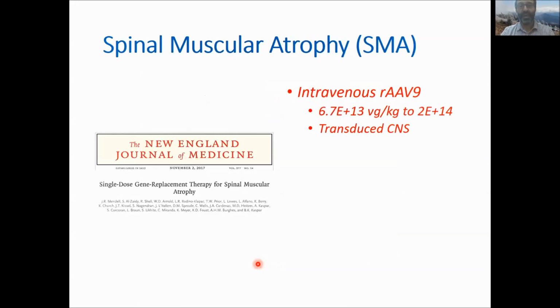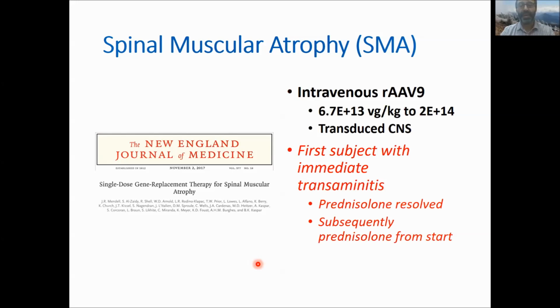Okay, moving ahead then, a well-known study in spinal muscular atrophy. And so, we're aware of type 1 SMA being a very severe and lethal condition if it's not treated. This study out of Nationwide Children's used very high doses of an AAV9. And at those high doses, it's injected intravenously and it actually gets into the nervous system.